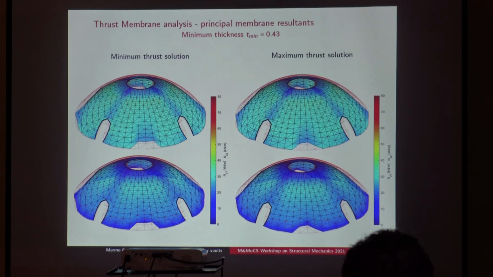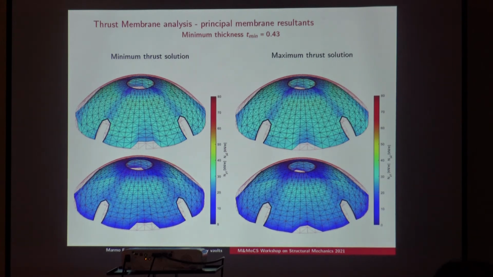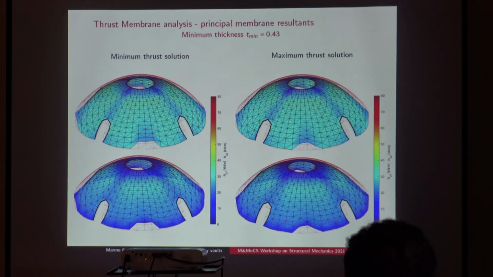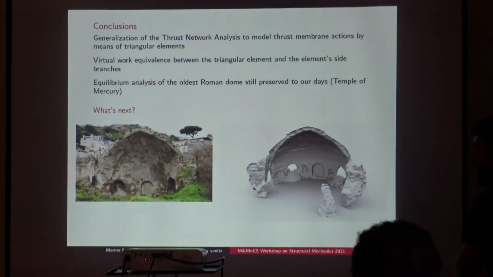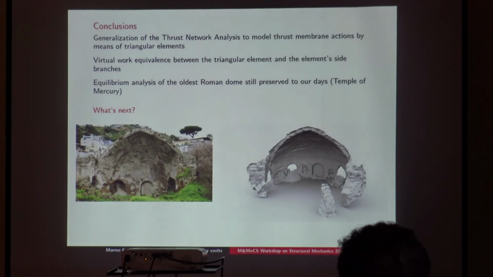And of course here you can see only blue shades for the stresses, meaning that in this solution they are all lower than the thrust values corresponding to the original thickness of the vault, but this is because, of course, reducing the thickness, also the weight of the vault is lowered accordingly. And so this is just the conclusion.